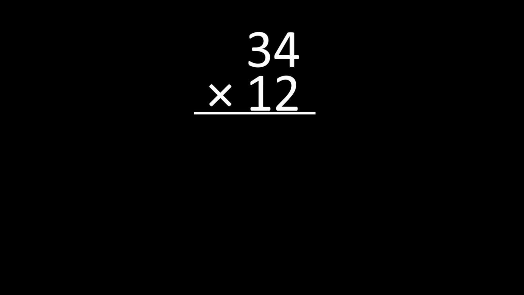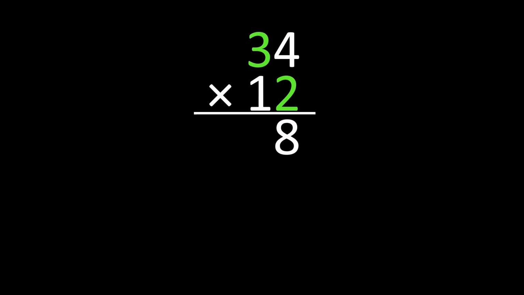In this example, we're multiplying 34 times 12. And when we multiply by a two-digit number, we start our multiplication steps off in the ones place. We're going to multiply 34 times 2. And we're going to do that by multiplying our ones digits first. So 2 times 4 is 8. Our next step is going to be multiplying 2 times the 3.